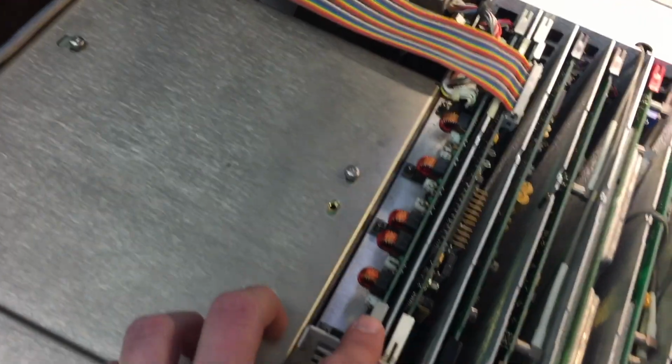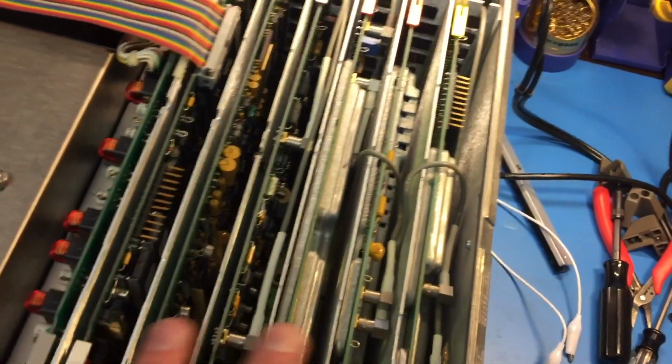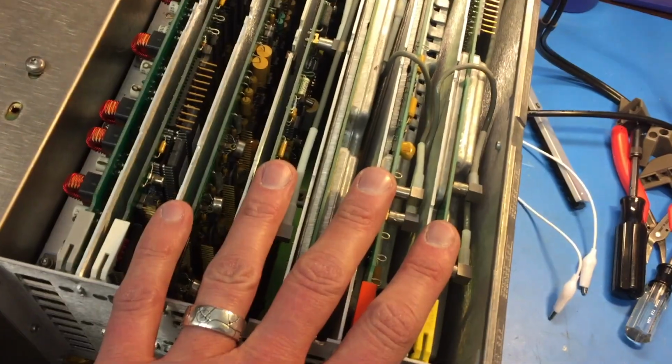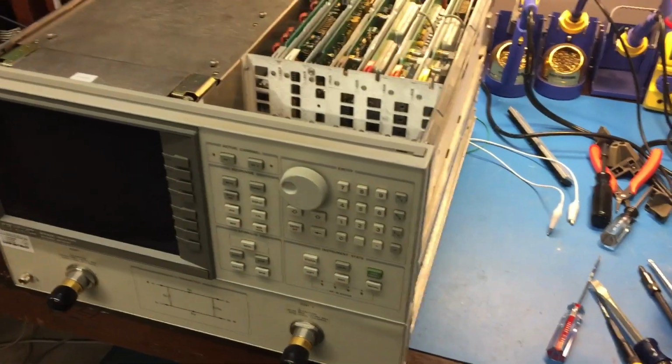What I did not show was that I've been walking through the troubleshooting procedure in the service manual. I pulled this card out by itself, it's fine. Then I took all these cards out. I put this guy back in, took all these out, lights were still blinking. Now the procedure calls for removing the power connector between the top deck and the bottom deck, and this whole thing hinges out, so it's getting pretty involved, but hopefully we'll find the short or leaky capacitor, whatever the hell it is, soon.